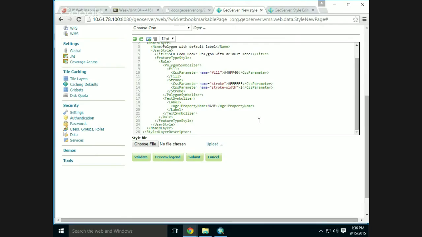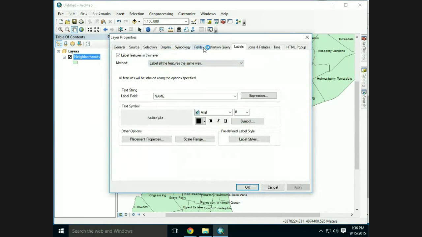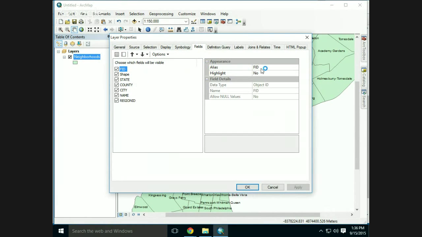other file. Now, another thing to watch out for is that there is such a thing as an alias for a field name. If you look at the properties, it may be that the fields all have an alias, and it may be that those are different. Lots of times they're exactly the same. In fact, for all of these, they are the same. See, state, shape, fid, whatever.